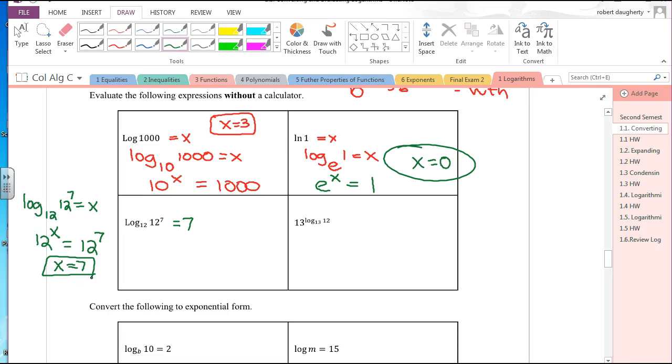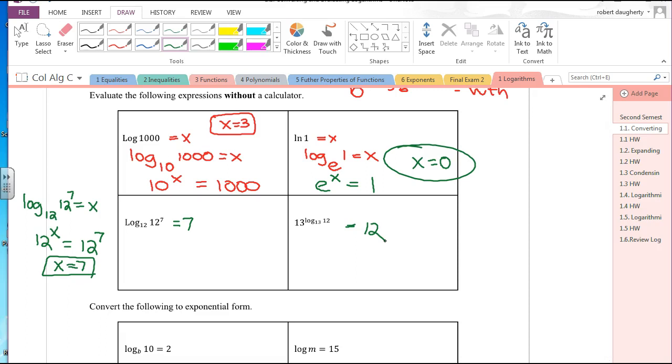Now, look at this one. Real easy. What's the answer to that? 12. Why is the answer 12? Because the logarithm and the exponential are what? Starts with an I. They're what? Inverse functions, okay? So this means if you take the log base 12 of something, and then you take 12 to that power, you've done inverse functions. It's like you've squared it and you've taken the square root, okay? So this is equal to 12, okay?